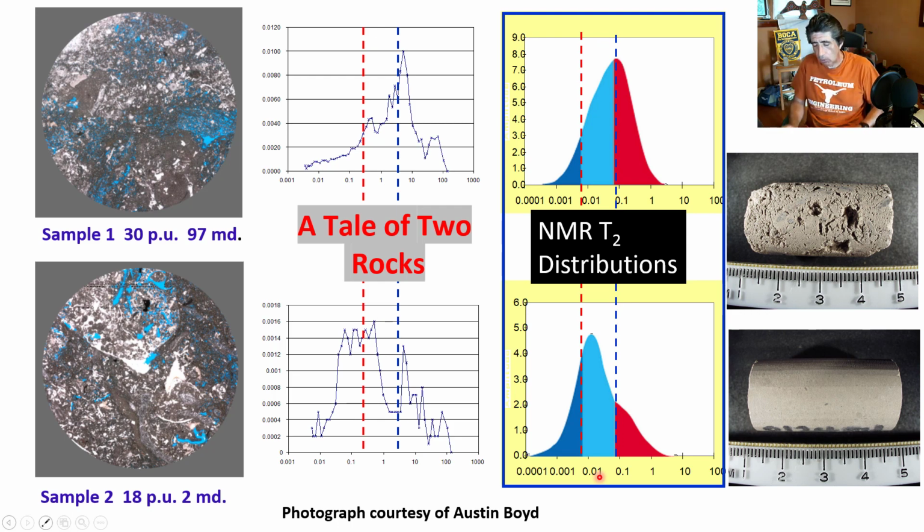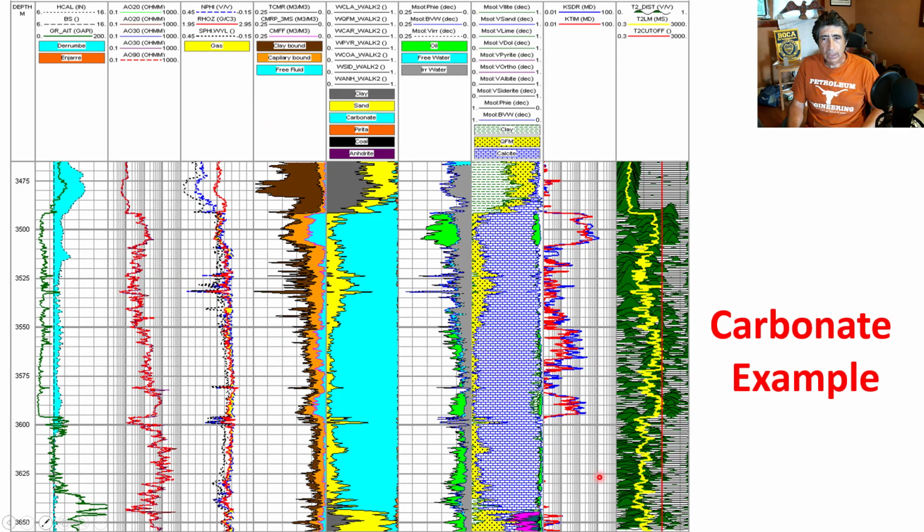So that's how magnetic resonance can help us to distinguish the pore size distribution of different complex carbonates, and therefore to give us an entry into the pore complexity of the rock. And here's a carbonate example where we have all the different logs. We have gamma ray logs, electrical resistivity logs, neutron density. We also have spectroscopy logs that are going to help us to designate some of these proportions of minerals.